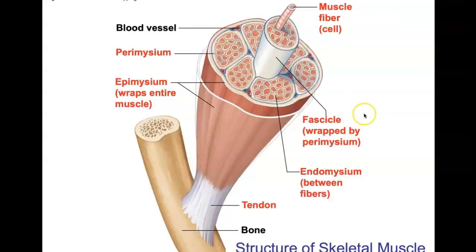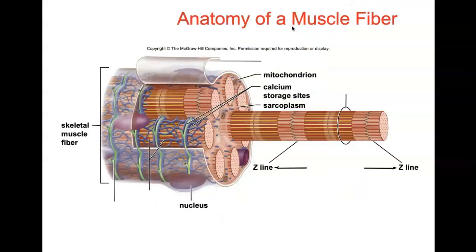Now we're going to dive in and look at one muscle fiber, one muscle cell, because this is really where the rest of the chapter is going to be focused. We want to talk about the anatomy of a muscle fiber and then get into the physiology of how muscle is contracted. So here's one muscle fiber. Again, elongated cells that are striated. This is why we learned the cell material back in chapter 5, because you need to know what the smooth ER is, what the nucleus is, what the mitochondria are, what the plasma membrane is. All of these functions are going to be relevant here.